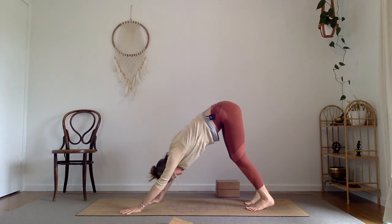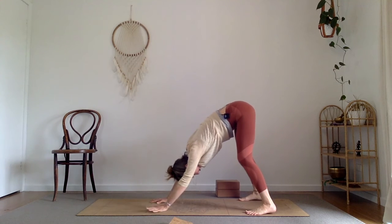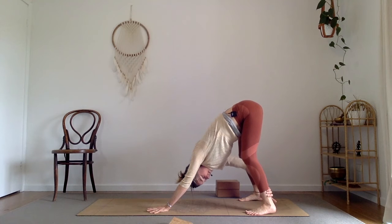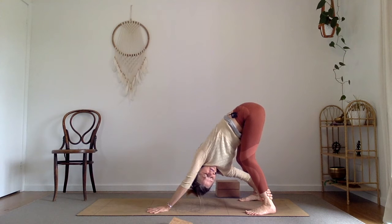Okay, begin to walk the hands toward the feet just a little. And take the feet wide now. So it's like a halfway dog with wide feet. Pick up the right hand and thread it under the body. Take a hold of the left ankle and begin to guide the chest through to the side. A gentle twist here, grounding the heels toward the floor. You can bend the knees if you need to. Relax the neck, looking either to the floor or out toward that left underarm.